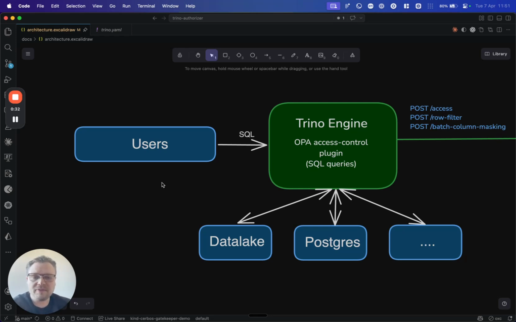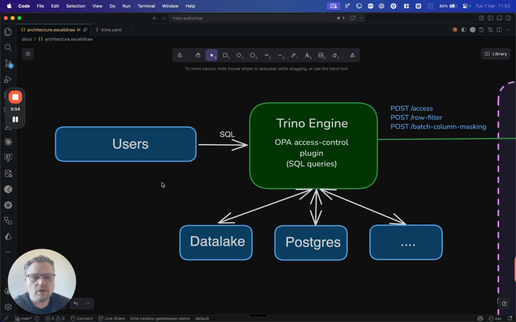Now, Trino is an example of a system that has a built-in authorization capability, and it has a built-in native OPA plugin, for example. And for a lot of our users, being able to have this unified authorization story with Cerbos as that common layer means we need to be able to plug in and orchestrate our policies into systems that support other hooks, for example, an OPA compatible endpoint.